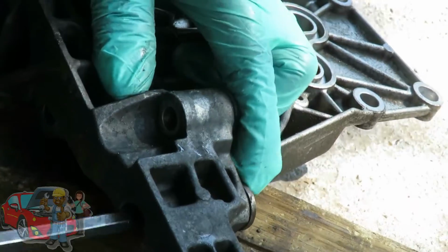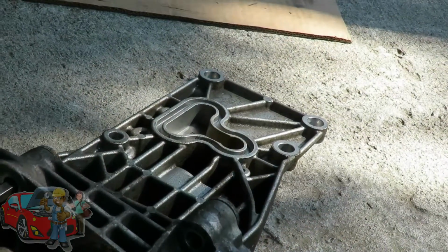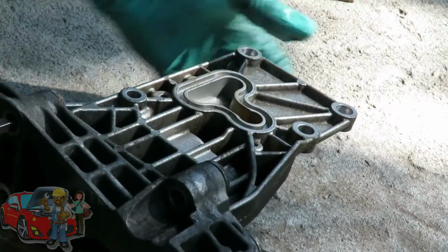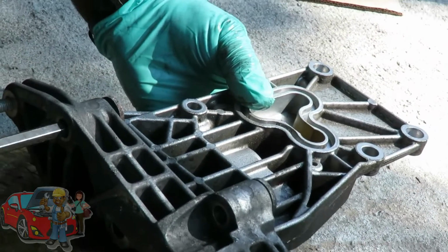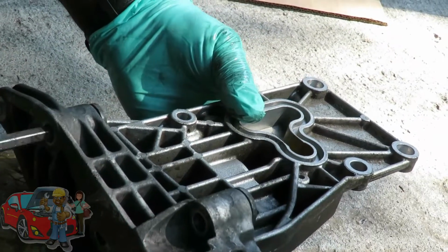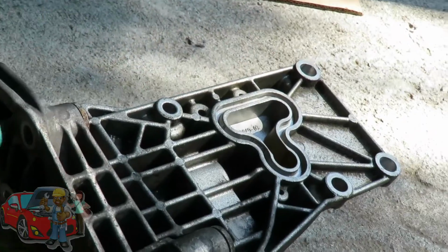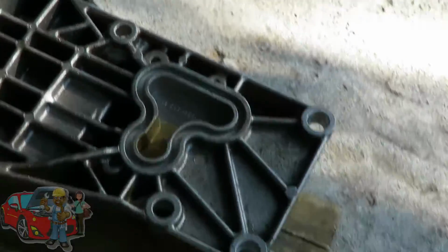Bring it all the way in. Bring this one in, and bring this one in. So when I mount up the bracket, by the way, I took that dowel pin out and I stuck it up on the block, so we got both of them on the block. Once I put this in and it's all lined up, I bring these in till they go right up against the block. That's kind of cool. I kind of like that. So we're gonna make sure all of them are in, and then Siri's gonna show us how to put the gasket in. All right. So we'll be right back.